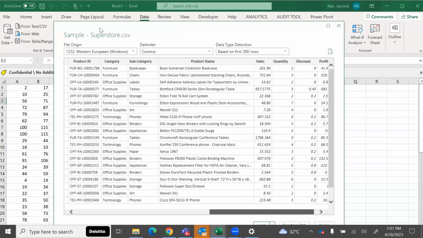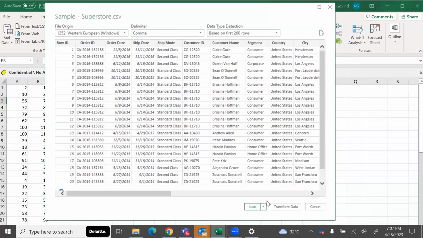And once you're okay with the data, all you do is you either click on load or you click on transform. So the way you're pulling this in is through a layer in Excel, which is called Power Query layer. The Power Query layer inherits itself from the Power Query that you might be familiar with in Power BI itself. If you click on just load, the data would directly be loaded into the Excel sheet itself. But not every time you might be intending to do this. I'll tell you the reason why.